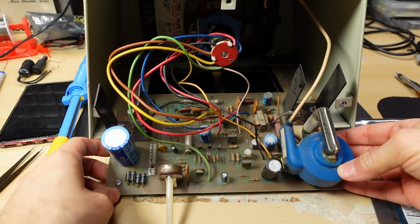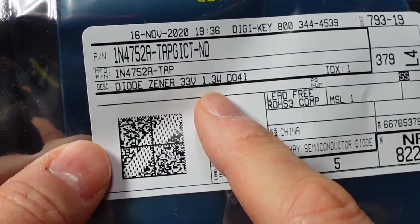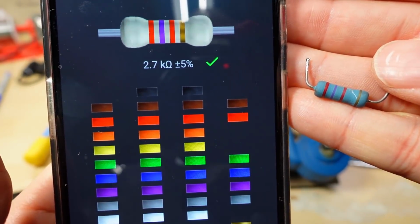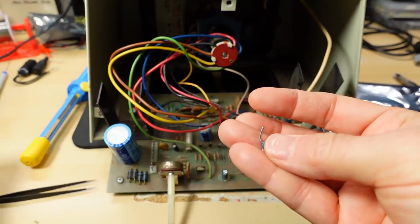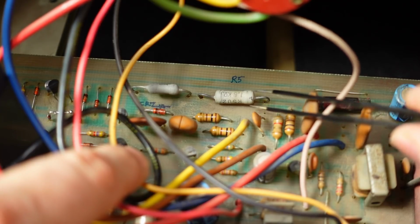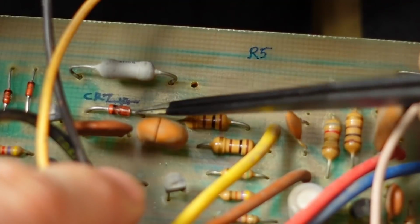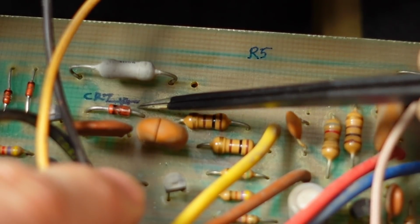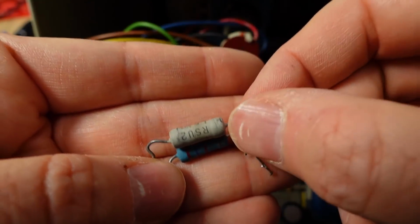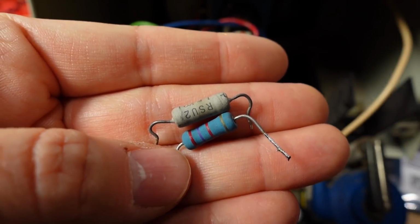The monitor is open, the board is out. These are the new Zeners from DigiKey. It's 33 volts, 1.3 watts, a Vishay brand. And I went and looked at my spare parts bin. I found this resistor here, which is 2.7K, which is close enough. As for the parts we're going to be replacing, this is R5 right here, 1.5K. I already desoldered it on the other side, so I can pull this out. And then there is the Zener, the 33 volt one we're going to be replacing. The band is towards the left. The new and the old resistor are the same size physically, so I'm assuming this one I took off another monitor is a 2-watt part.